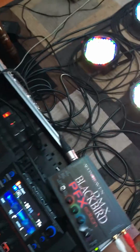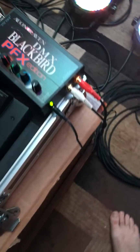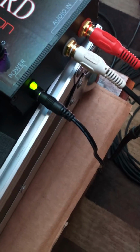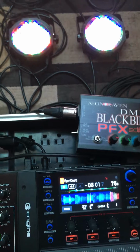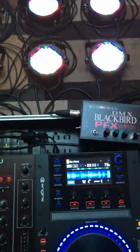Now, setup of this controller is very simple. I ran it. My mixer has RCA outputs on the back. You run those directly into the Blackbird. There, of course, is a power cord, and coming out the other side is a regular DMX cable, which you run directly to your first lights.